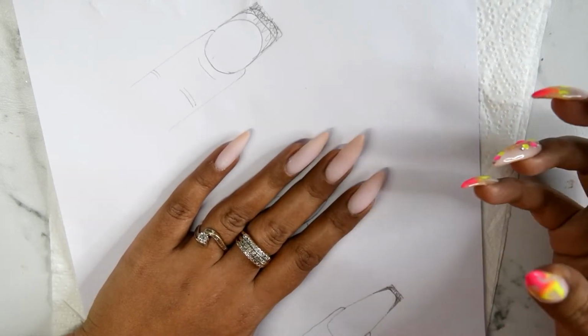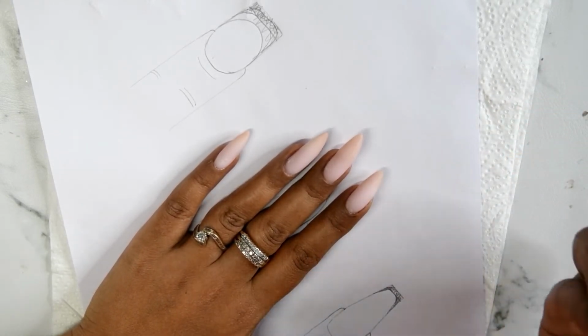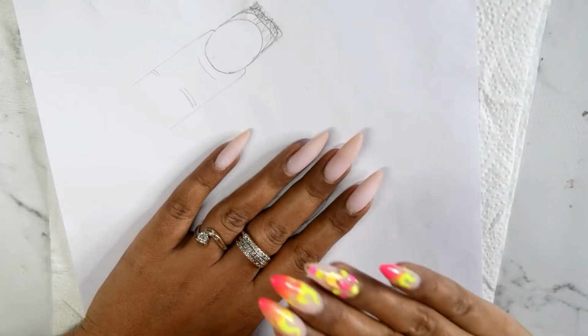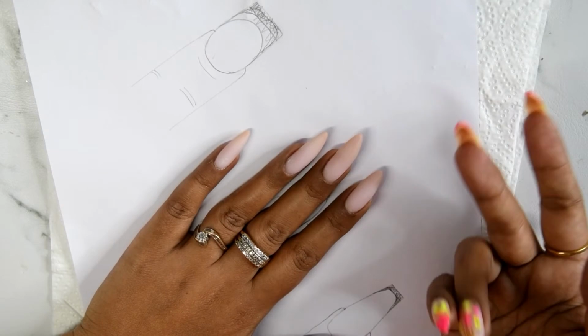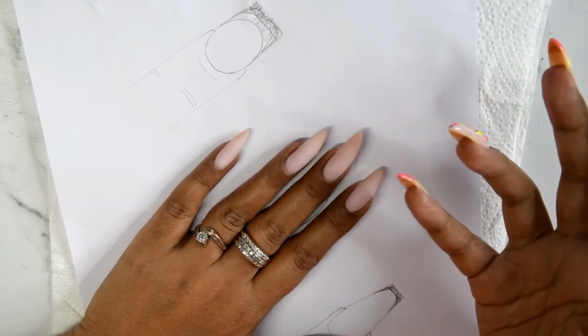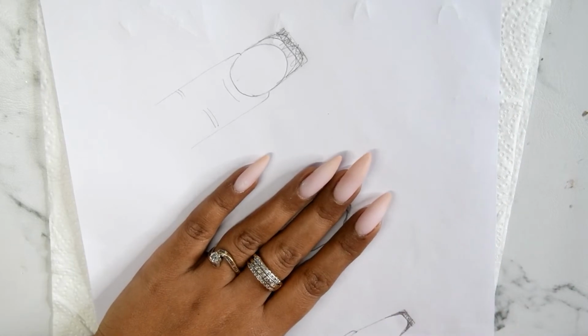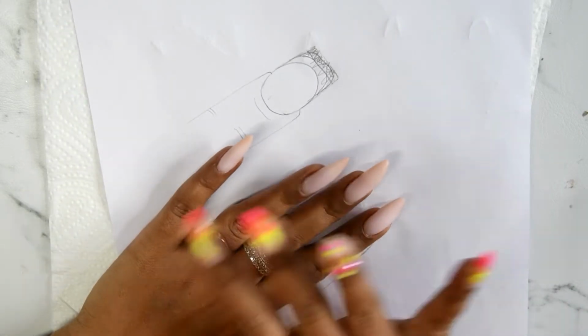Now imagine if you are using a clear gel or a polygel, first to overlay, and then you are using the color, like you will be using 2 coats of the color, and then you will be doing the white tips. So you will be wasting a lot of time in putting those 2 coats of polish. Okay, now that is my way of doing it.